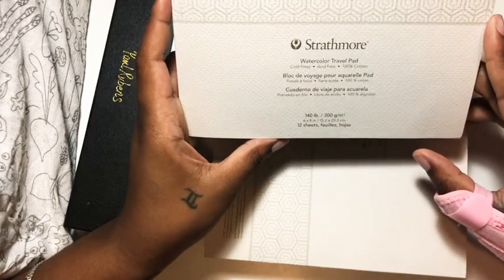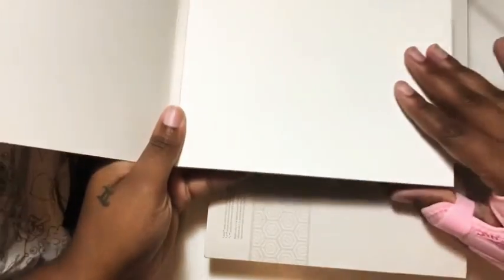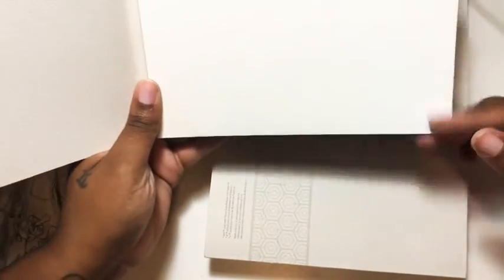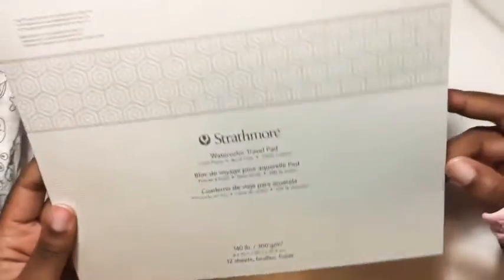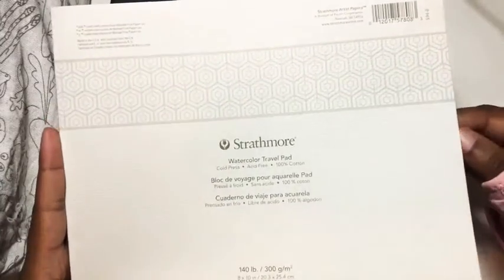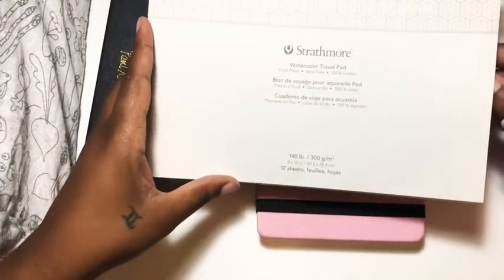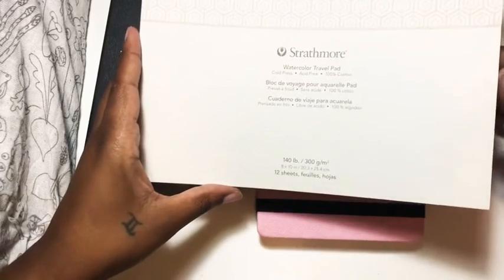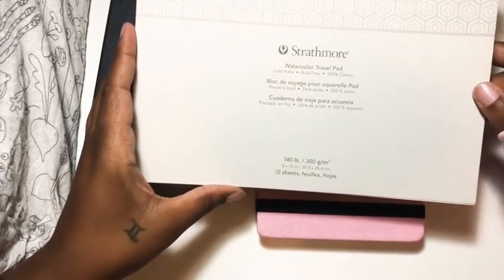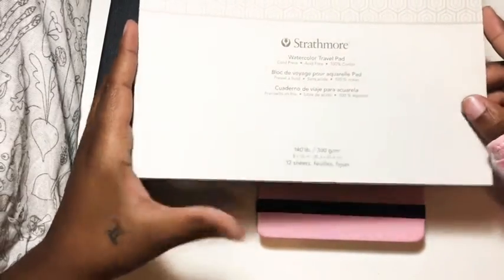I believe this is the 500 series. So yeah, I really like the texture on these. I can't wait to use them. Yeah, and I think that these are the only two sizes these come in. They might make one size larger. And this is the 8x10. And I honestly don't remember the price for this one. It wasn't that much more though. I think it was around $11 or $12.